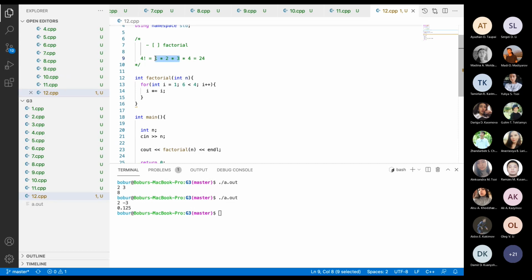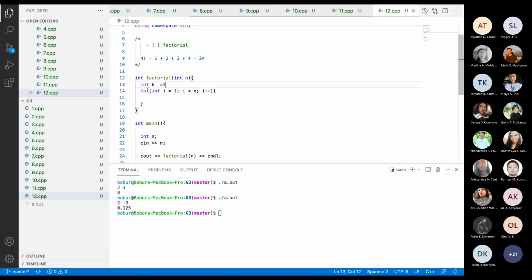After multiplying this part, as a result, i becomes 6, isn't it? And n in our case is 4, and 6 here, in this section, it will just stop, which is incorrect. That's why I never change the i value, because we are changing i over here. You cannot use i as a result, which is incorrect. You have to create a variable, as I said before, when you have expressions like a multiplication of something.